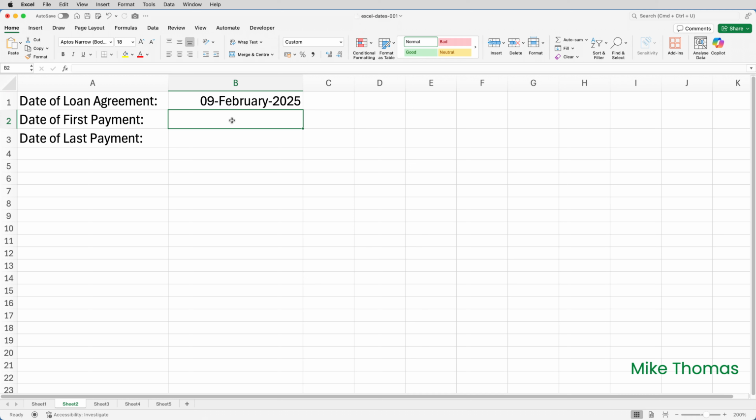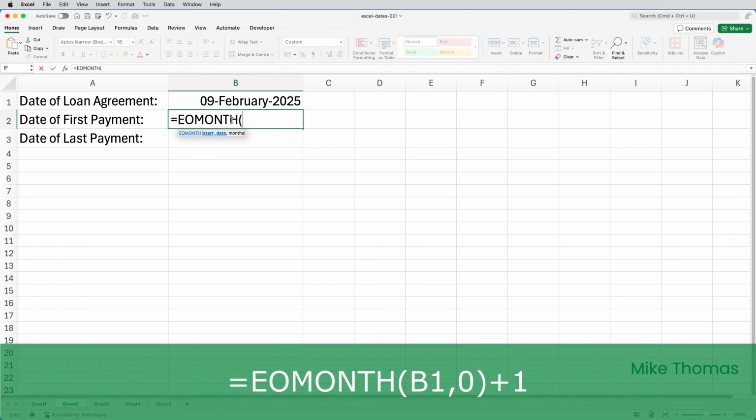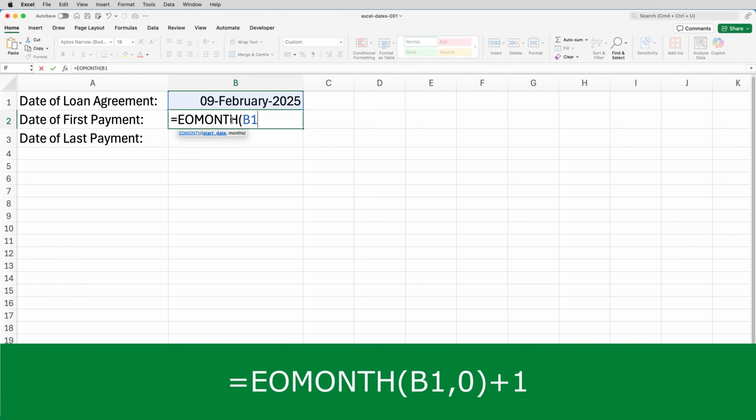To save time, I've already formatted B2 and B3 to display as a date. And the formula in B2 will be EOMONTH B1, 0, close brackets, plus 1. This calculates the last day of the month that is in B1 and adds 1 to it. The 1 represents the number of days.